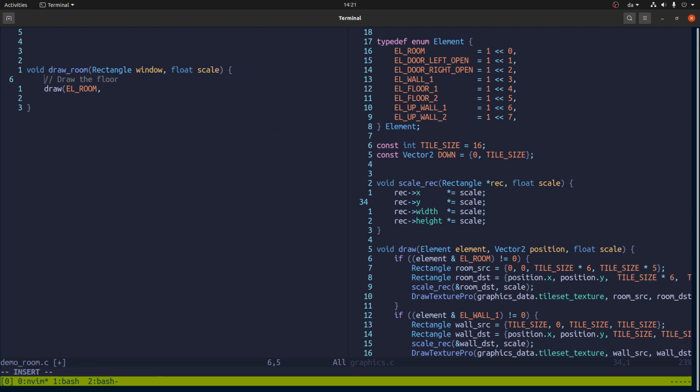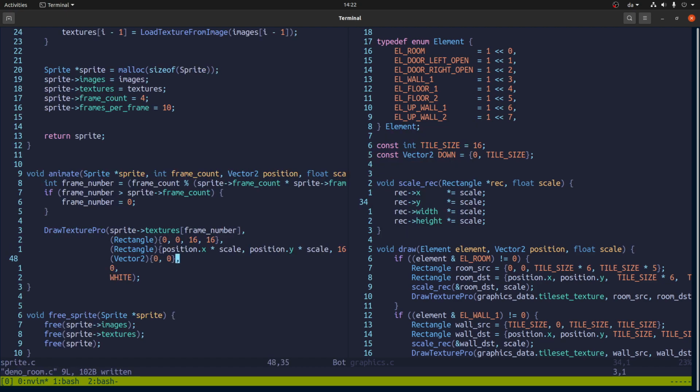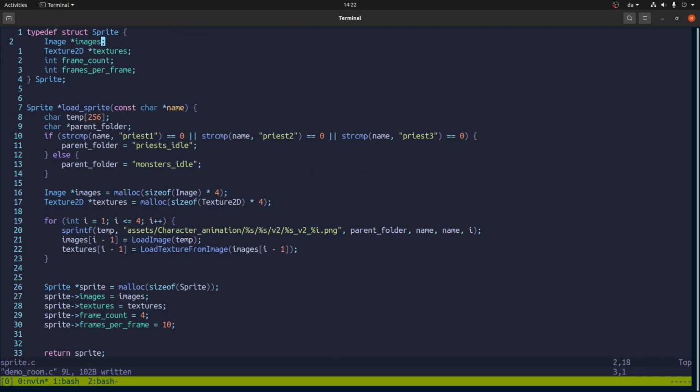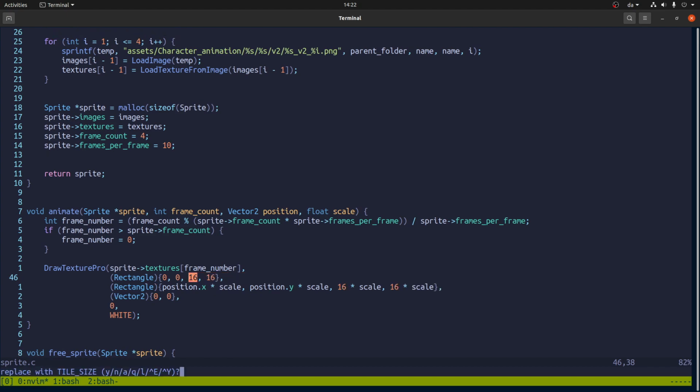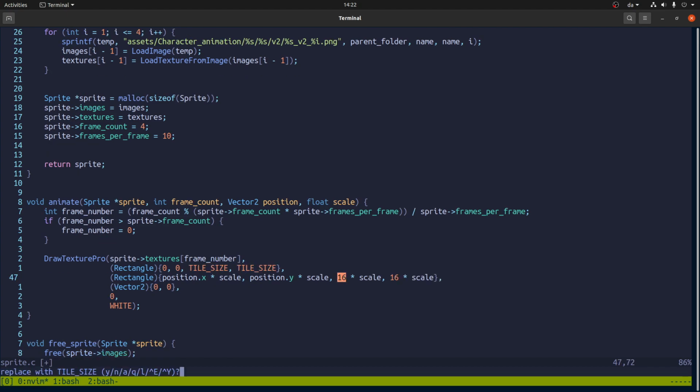So then let's say, what is the width of this guy? Float width is, I don't want to take up the whole window. I want to take up 16 by, well, tile size. Actually, in here we also have some random 16s. So I think we should replace those with tile size. Yes.